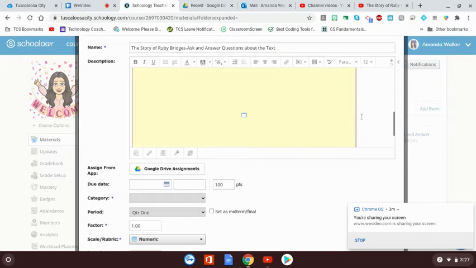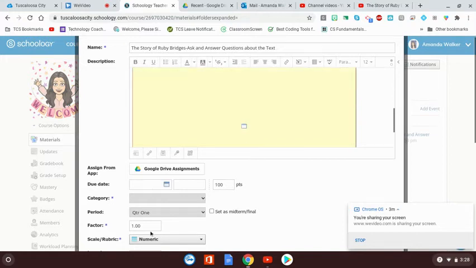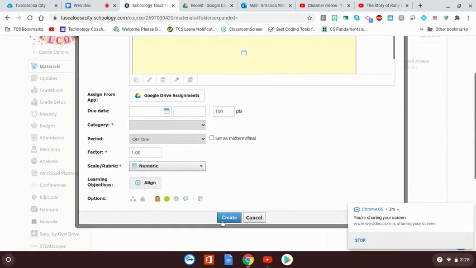Now, the other caveat to that is I don't know if that video in particular would pass through our Lightspeed filters. That's the tricky part about some of this. You just have to test it out and see before you release it to your class. Typically things are fine as long as they are not prohibited by a copyright. That is what's going to get caught in our filters. So that's good. And if that was all you needed, you could go ahead and give it a due date and then go down here and press create.